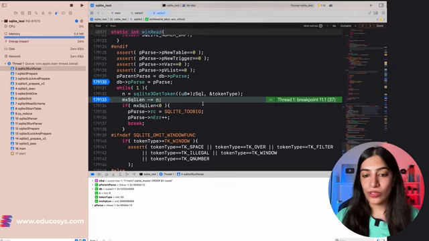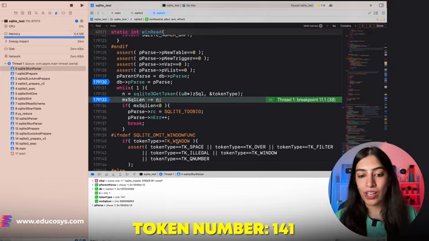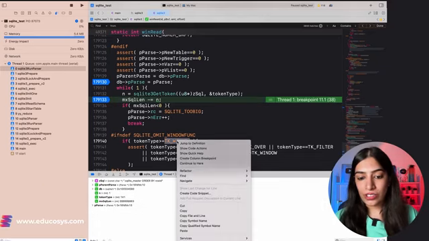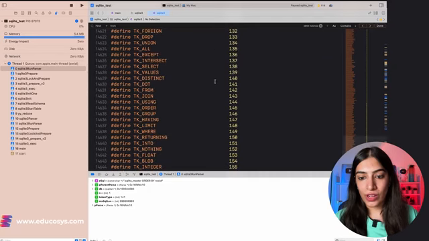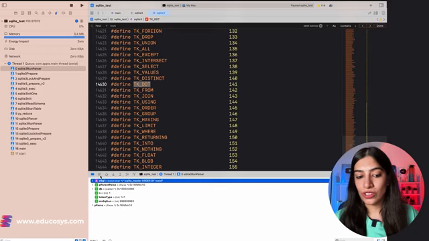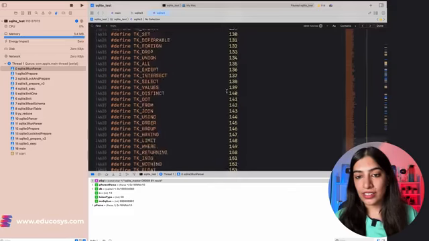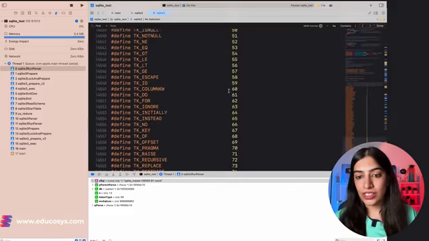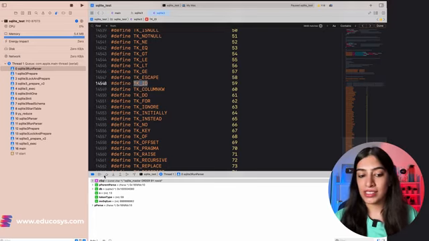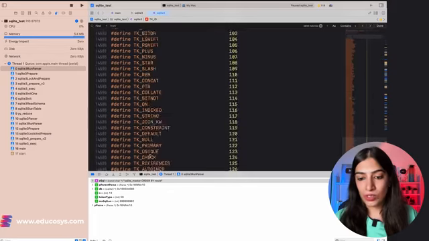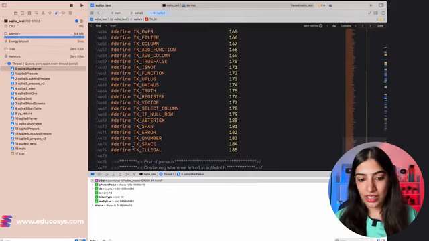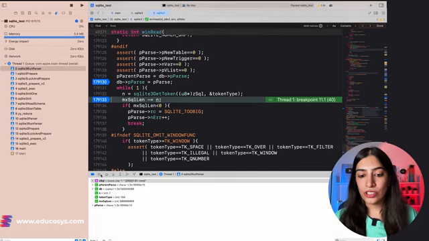And if I do continue again, here you can see 141. Again, what is 141? If we go to the definition, 141 is dot. Okay, so this dot it is trying to see. Then we are going to come across SQLite master. And the next is 59. 59 was what? I think ID, correct? So 59 is ID because SQLite master is ID. Next should be space, which I think was 184 or something. Let's see. Yes, space is 184. So if we run it, the next is space, which is 184.